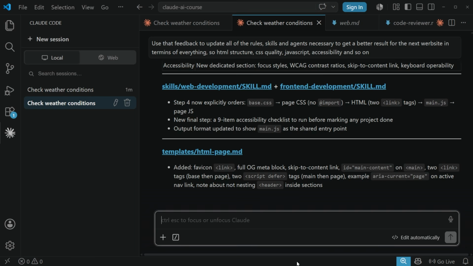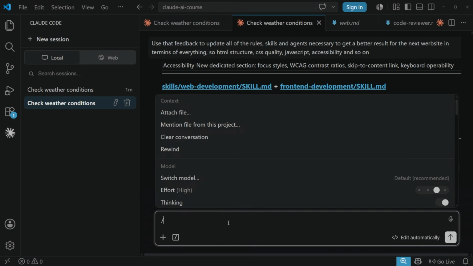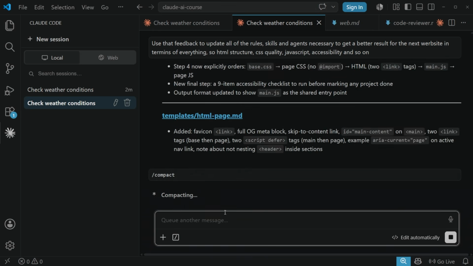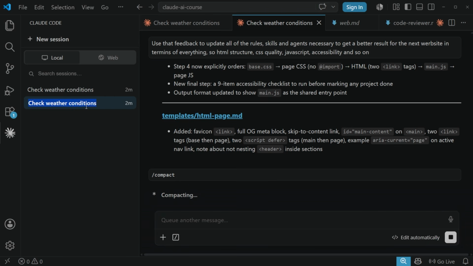And in order to do so, we can again use a slash command, and now we're going to use slash compact right here. And you can see it now starts to compact this session right here. And maybe let me also rename this. This here is context uncleared, and this here is context cleared, for example, because this here is the context that we previously cleared, and this is the one that we didn't clear up to this point.